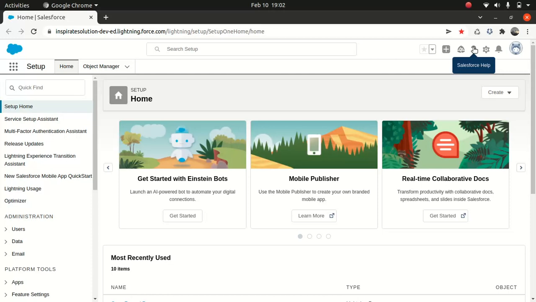And we're going to look at a very important feature called actions and recommendations for agents. So we're going to make use of that. Now you must be wondering what the heck is actions and recommendations, right? So actions and recommendations are a component in a console and standard navigation app. So you can configure steps which can start the screen flows, auto-launch flows and quick actions using actions and recommendations.